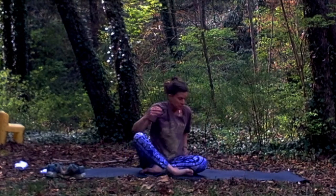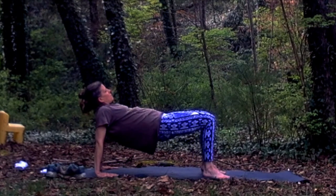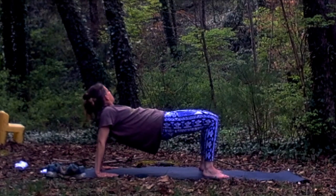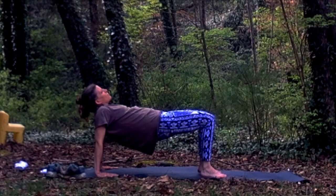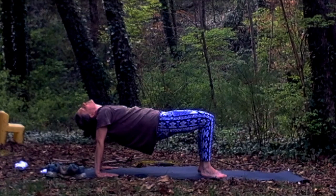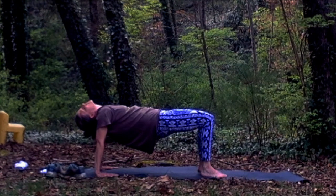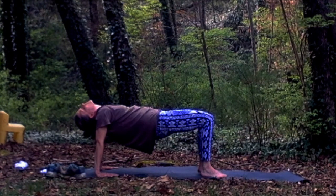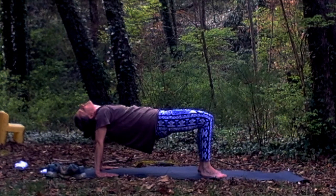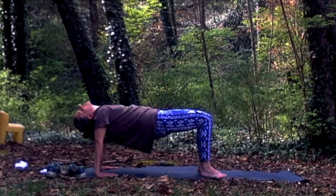All right, come into an upward tabletop. You've got weight on your feet, weight on your hands, opening your heart and your shoulders. Lifting your hips towards the sky. That's a tough pose. You can keep your head up or put it back, whatever you're into. I think I experimented with both and decided I liked it up better. It's up to you. Good. Take your hips down.